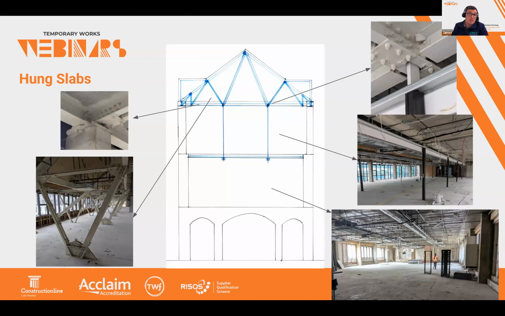And another interesting item here is, as you take out the lower floors, you unrestrain the exterior columns that have got all of the weight going down them. So the weight of that floor and the floor that's up here goes up to the truss, across to the exterior columns, down the wall. But as you take out the lower floor, you unrestrain the column, so it doubles its effective length. So a lot to think about to make sure that those columns are restrained, and also the demolition sequence is appropriate for that rather peculiar structure.